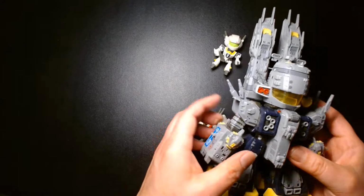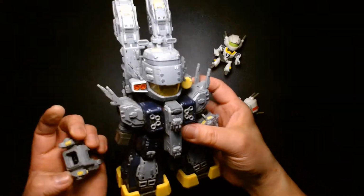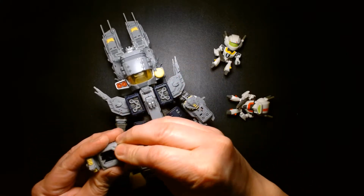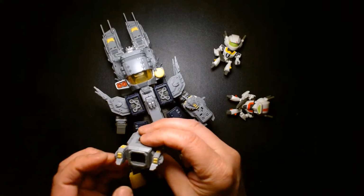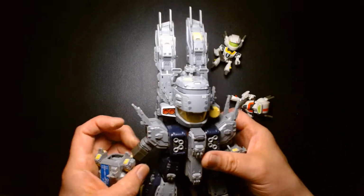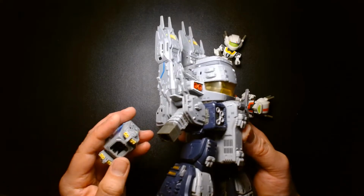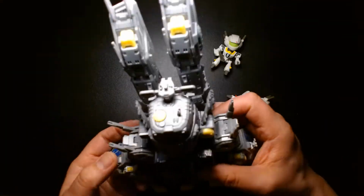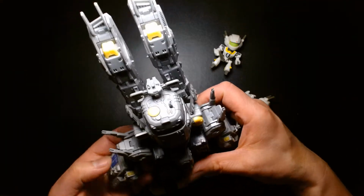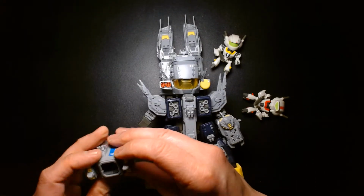Okay, so like I said, this is not going to be a full review. I don't want to accidentally damage this. This is very hard to come by right now, or I think it's always been kind of hard to come by. I don't want to accidentally wreck it. The quality of the plastic, as I mentioned before, feels like a lesser grade than the other Master Made creations, but that's to be expected since this is, I think, their first foray into making these kind of styled chibi action figures.